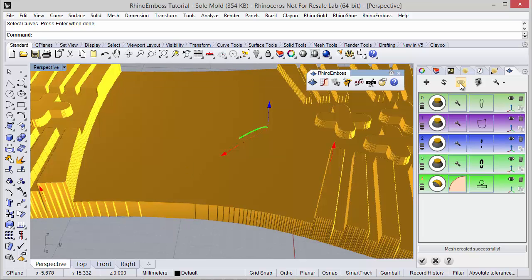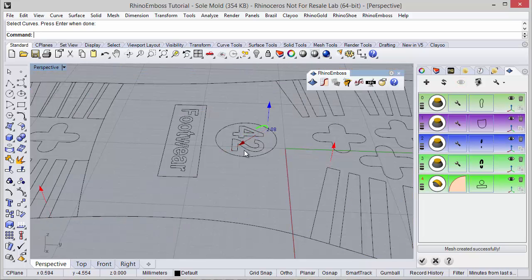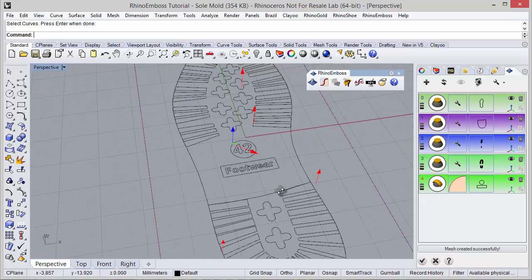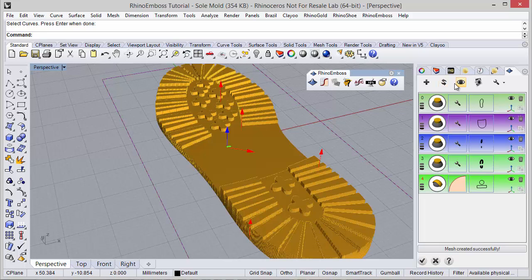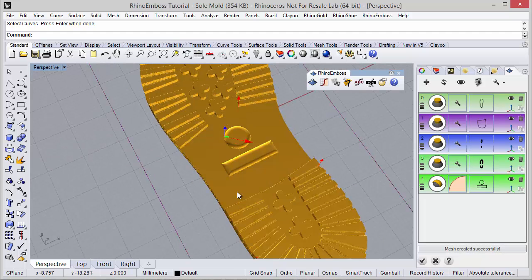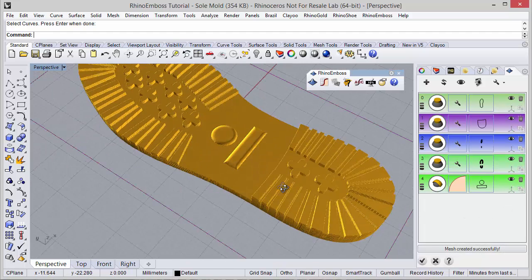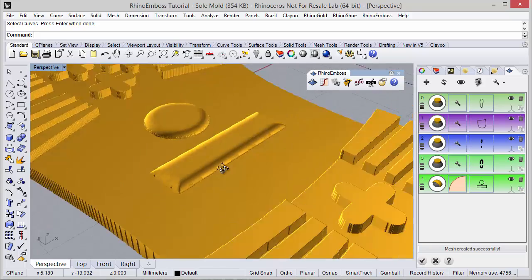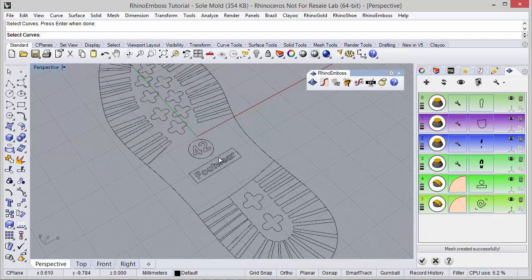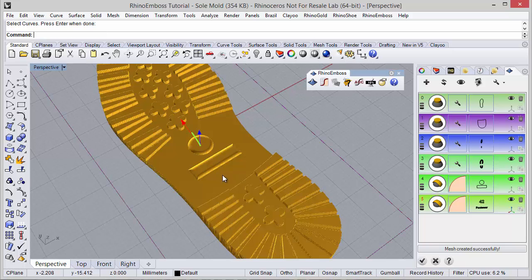So let me hide the results to adjust the gumball, the 8, something smaller seems fine. Let's refresh, show and refresh to check the results. Let me hide the gumballs, remember press shift to hide all, and now I can add one more operation, operation type by profile, and the curves this one, this one.